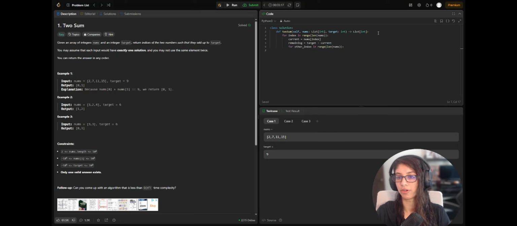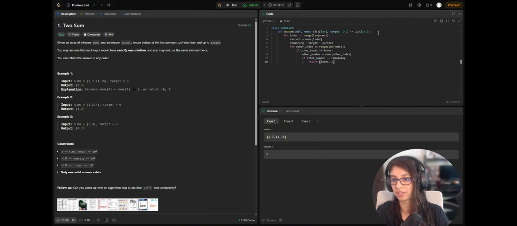So we want not our current number. So if other index does not equal index, then if other number equals nums at other index, if other number equals remaining, return, that's it, we're done.